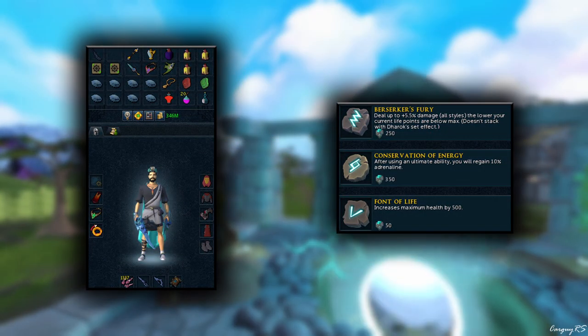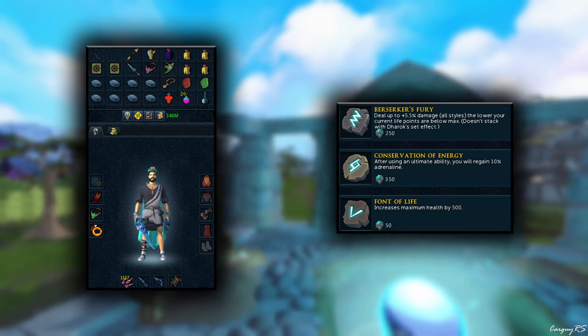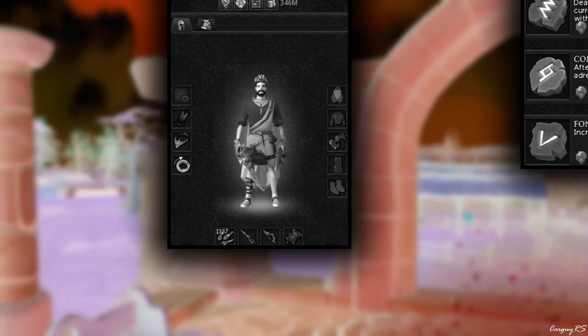Alrighty, so here's the worn equipment, the gear and preset and whatnot, and also the relics that I use for doing Zamorak. Holy Jesus! What is that?